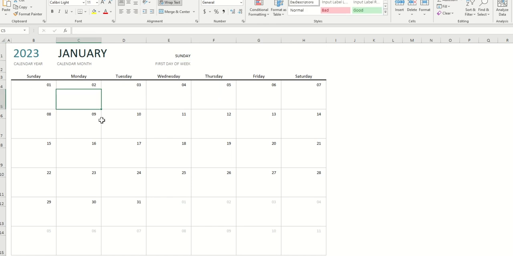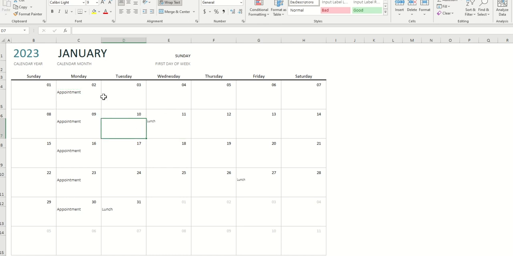Now inside of your calendar, most likely you're going to want to type events or appointments or any sort of different thing that you have going on. To do this, you can just click into any one of the dates and then type in whatever you need. Once your information is typed, you can just click Enter and then it will stay there. So I'll put some appointments down, and just to mix it up, I'm going to put some lunches that I have planned with friends. So now it's starting to look like a real calendar.